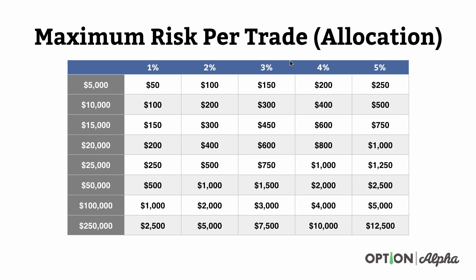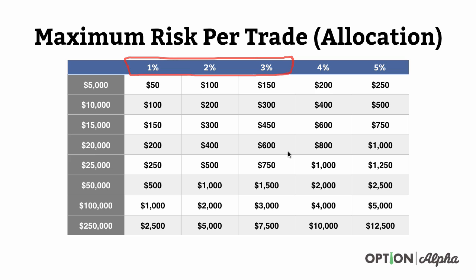We also suggest that you really focus most of your energy on the 1 to 3% zone. I think that's a really comfortable range to start with, especially if you're a new trader. If you're an experienced trader and you can't make money allocating 1 or 2 or 3% of your account balance, you're never going to make money allocating even more, right? It's never going to happen. So we definitely fall in this range.